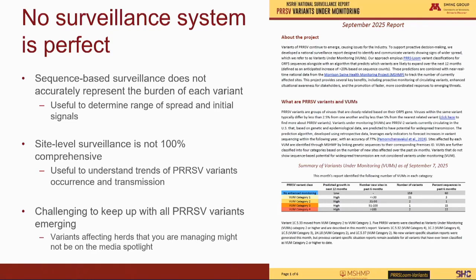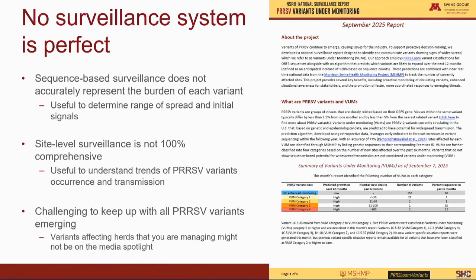At the same time, site-level surveillance is also not 100% comprehensive, right? Because unfortunately, we don't monitor 100% of the swine sites here in the US. But it's still very useful for us to understand transmission, particularly if we can assess those space-time clusterings and how this virus is moving from farm to farm.